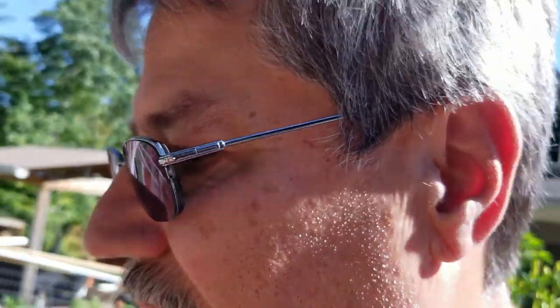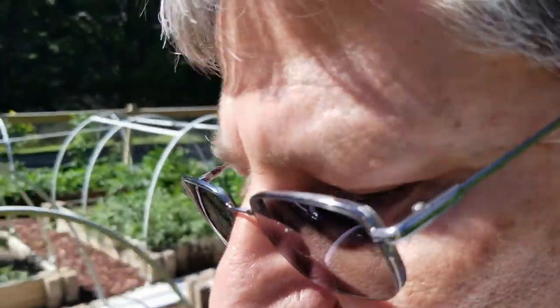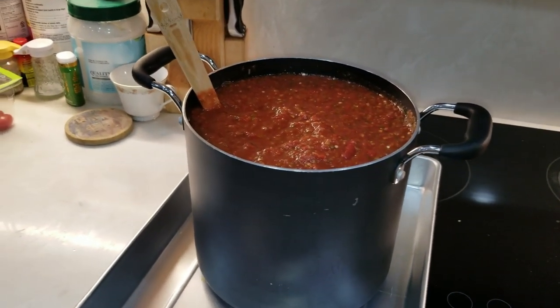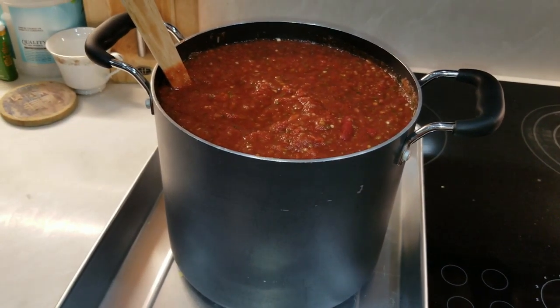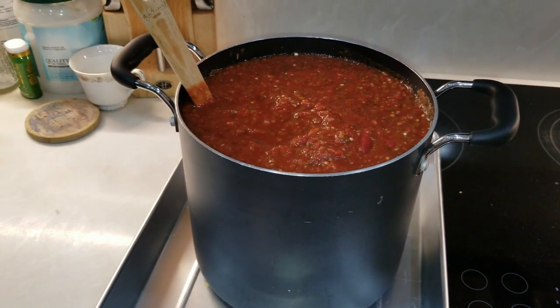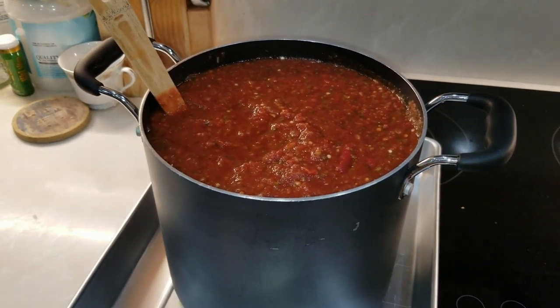I've got about nine quarts of salsa I need to can up today. I'm trying to get my green beans and okra done so I can can them all at the same time. I just made eight quarts of salsa and my mouth is on fire — I always forget that the summer jalapenos are hotter than the fall ones. I loaded this thing up and it's ridiculously hot. Even though jalapenos generally only get up to about 8,000 Scoville units, I used a quart of ground jalapenos and a quart of bell peppers.